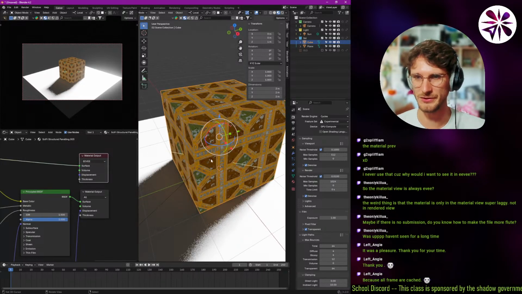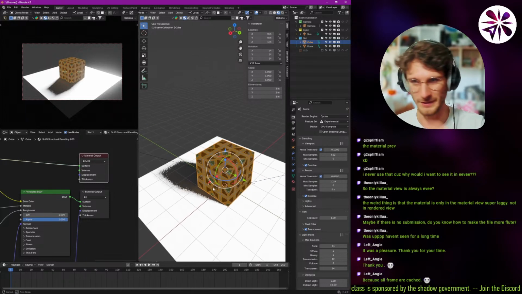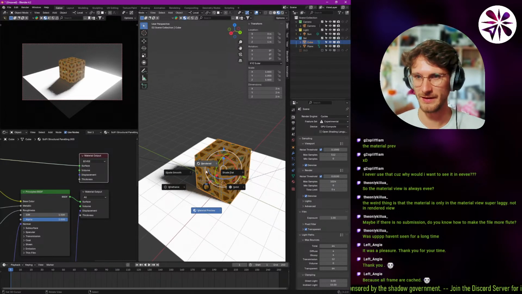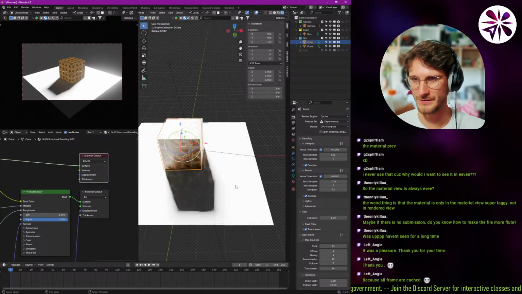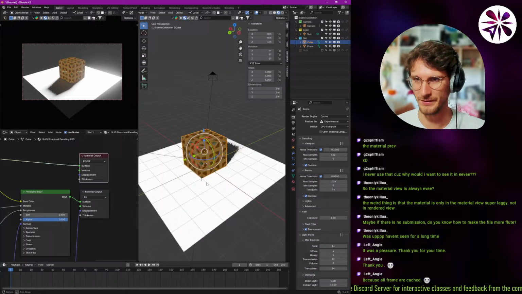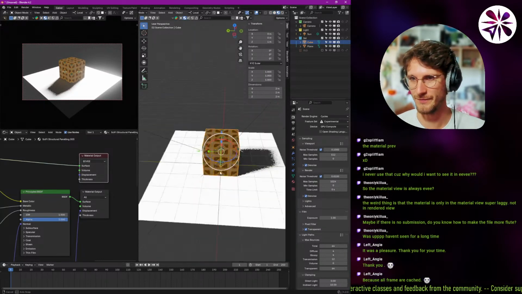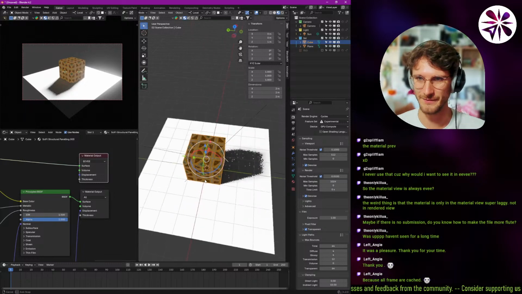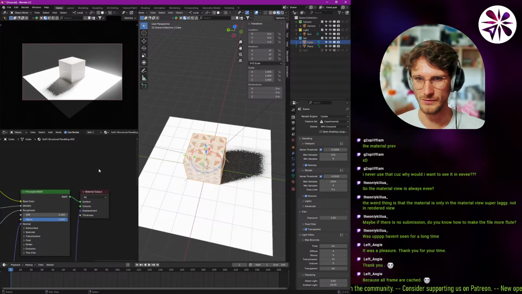I think it's actually pretty useful because it is a little more real time than Cycles, most of the time, right? This is fine, but it's not as smooth of an experience as the material preview. This is basically as fast as solid, and you get all the reflections and lighting and stuff. So it is definitely more useful.